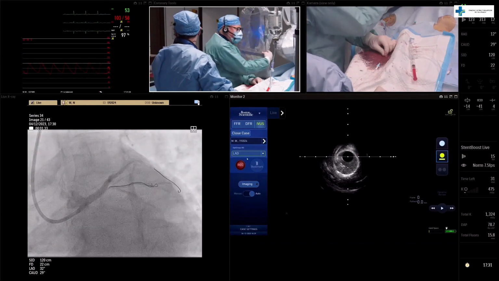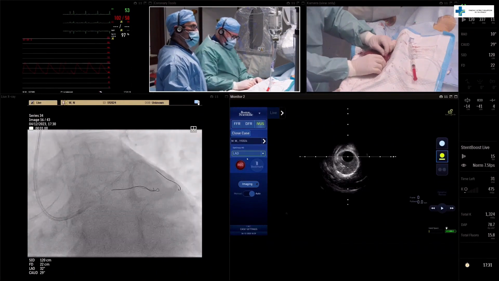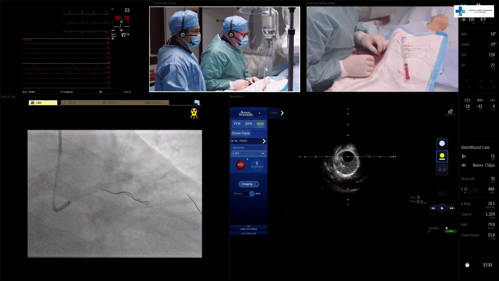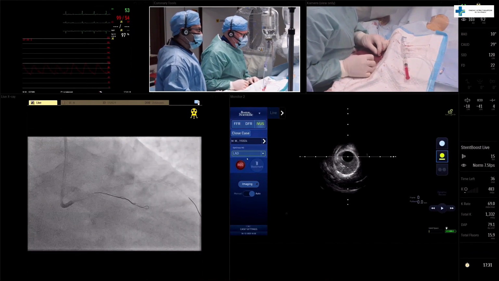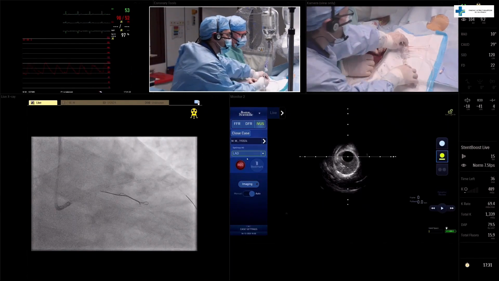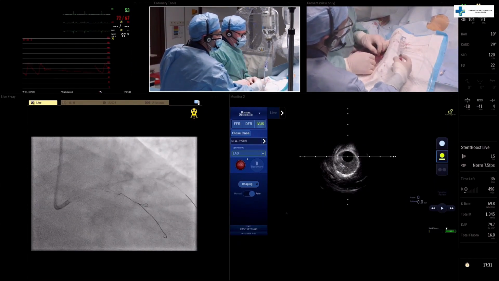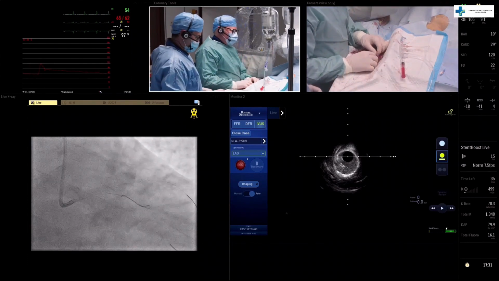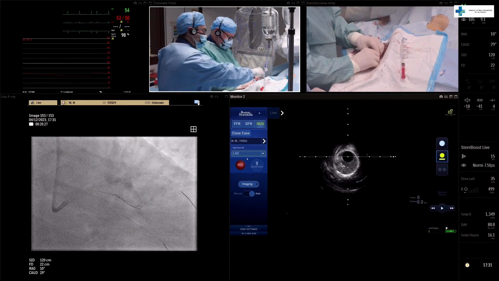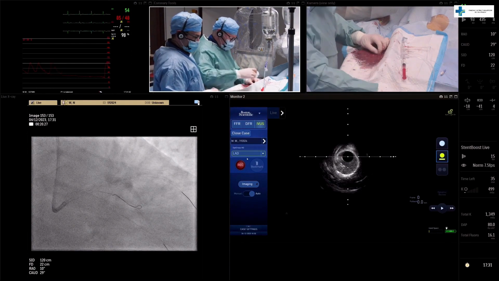And if I am successful, we will take as a first attempt, of course, for LAD we need 3.5 balloon, and for diagonal, for this obtuse marginal and circumflex, I would prefer 2.5 as the first attempt, Pavel. What do you think? I agree. Okay, so we have to be very careful trying to go more distal, if only possible. Okay. This was not easy also before, but now it's okay. And we will not release this wire which is trapped, because this will facilitate going with the balloon. So first, 2.5 balloon for circumflex and 3.5 for LAD.